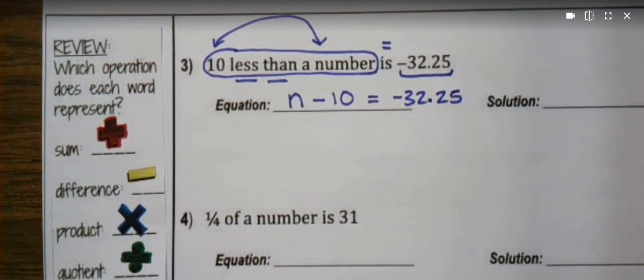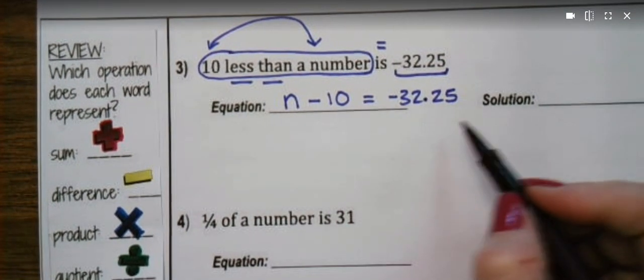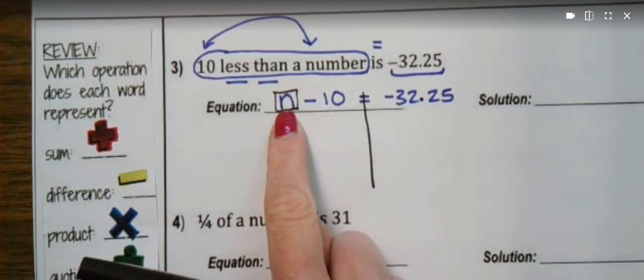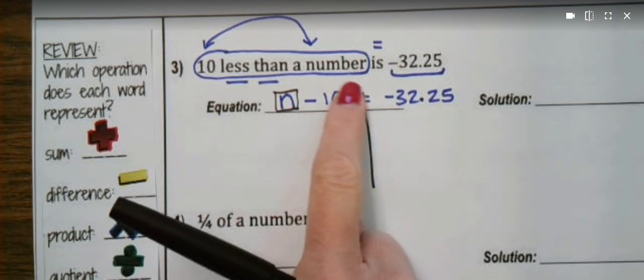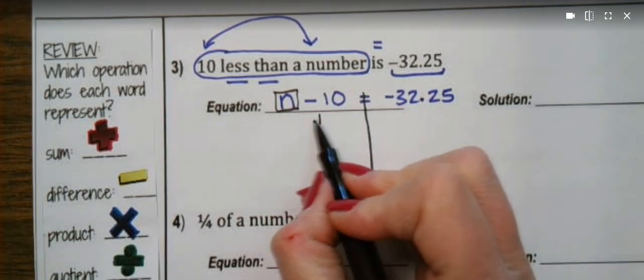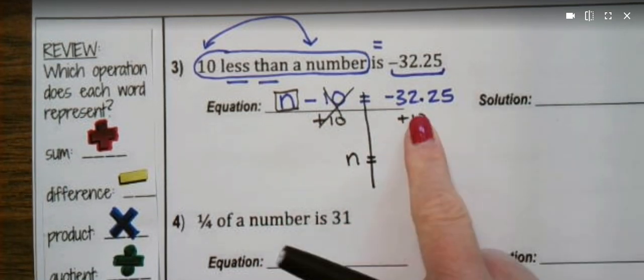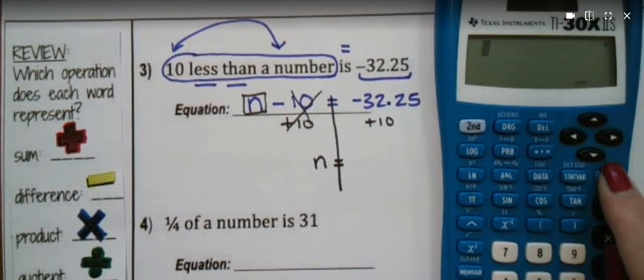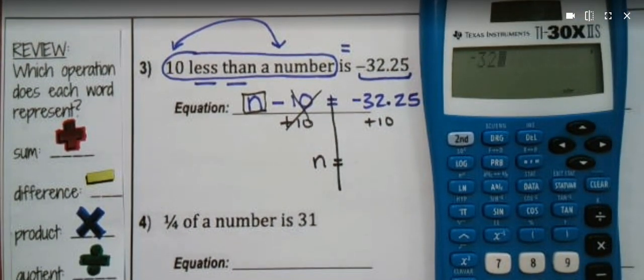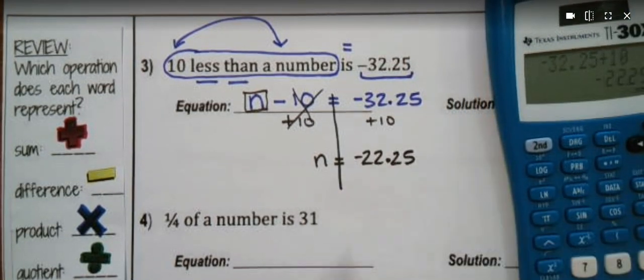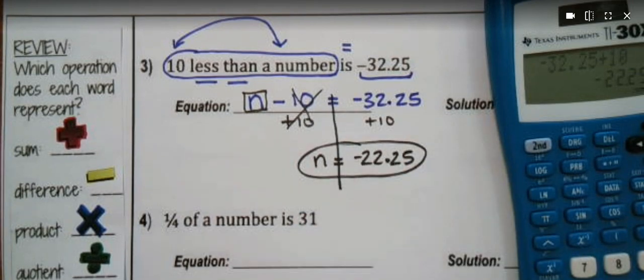All right, let's figure out what the answer to this is. What is the solution? Here's my equation. Let's solve. So I'm going to put a line down the equal sign, box around my n. My goal is to get the n by itself. So I want to undo the -10, which would be adding 10 to both sides. Bring down the n. Now over here on this side, I've got decimals, and you can always use a calculator for this. I've got -32.25, and I want to add 10. So I'm typing it right into the calculator, -22.25. That was quite the tongue twister there. And there is my solution for n.